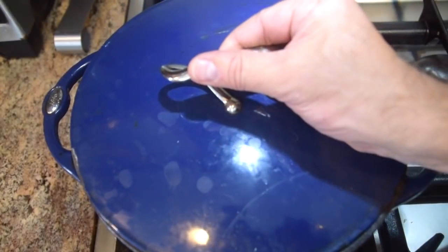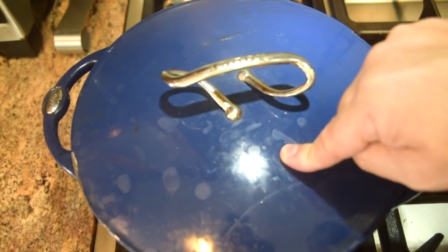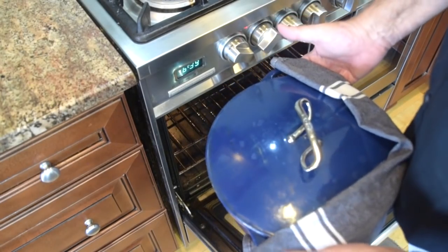I'm going to go ahead and put that cover on. Make sure it seals up nice and tight. I'm going to pop that right in my oven. Okay, guys, we're sealed up. We're going to pop it right in the oven for about 3 to 5 minutes.